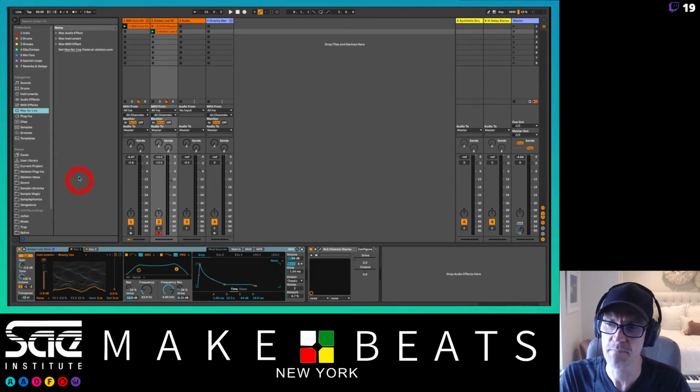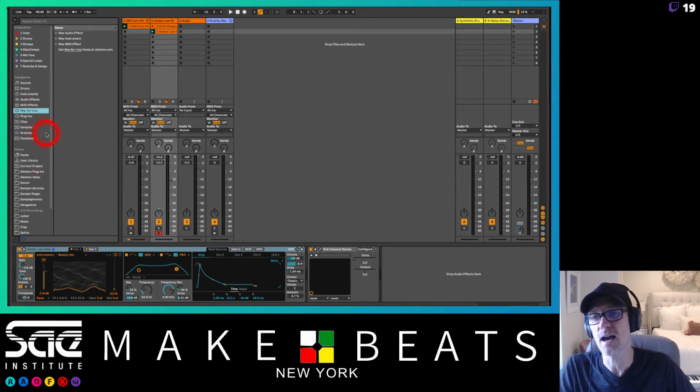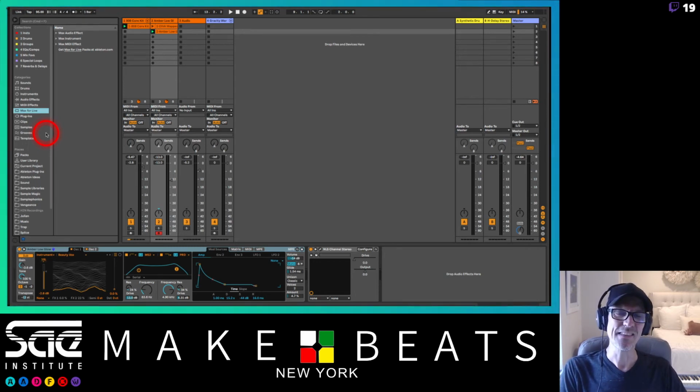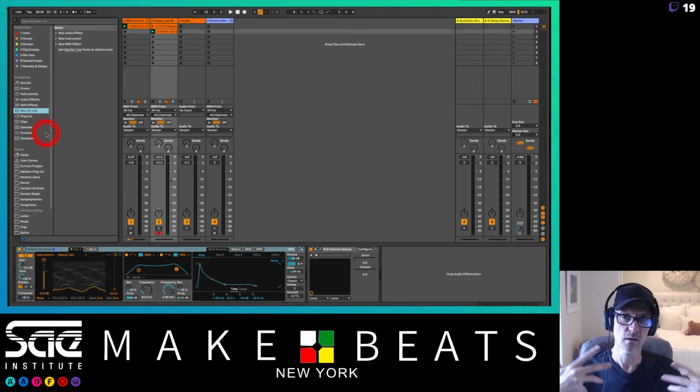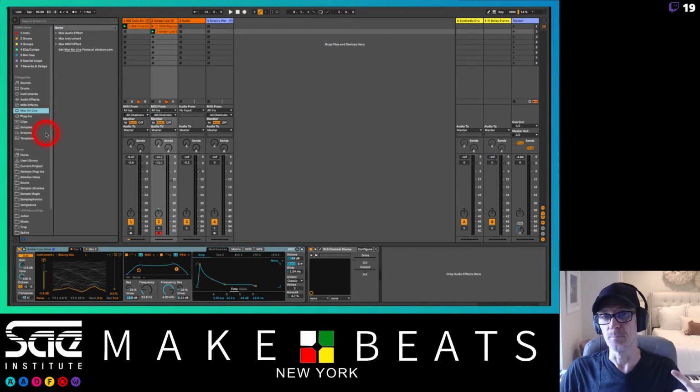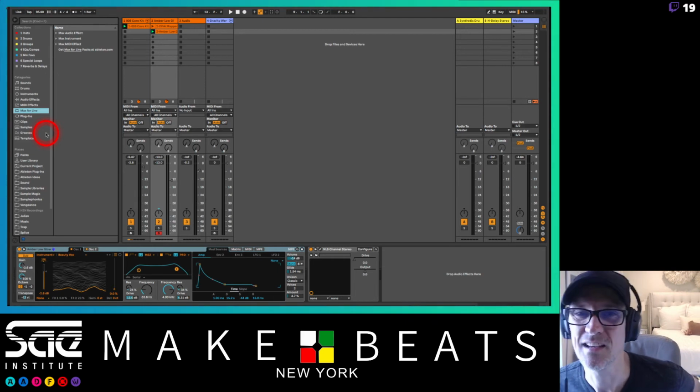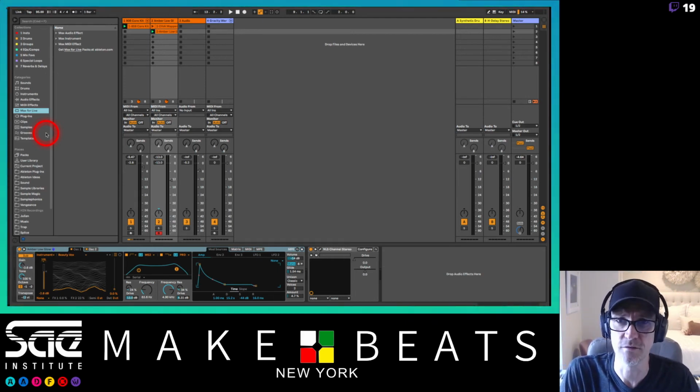Then down here we've got this thing called Max for Live. If you have Live Suite, you get Max for Live with Live Suite. Max for Live is basically like Reactor inside of Ableton Live. What I mean by that is, if you know Reactor from Native Instruments, Max is a program called Max DSP, and it allows you to make your own plugins. Basically, you can make your own instruments, you can make your own effects. Most people do not know how to make their own stuff because that's computer programmer type of stuff. There's code and things involved with it.